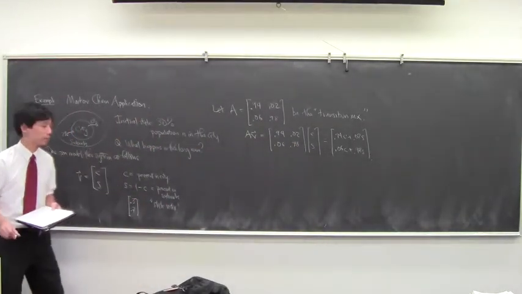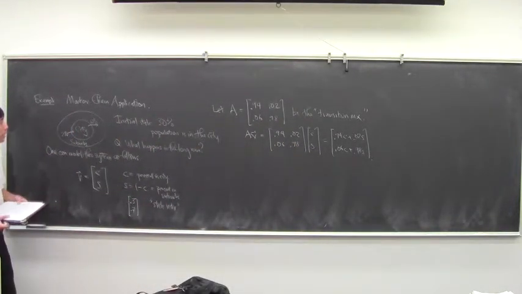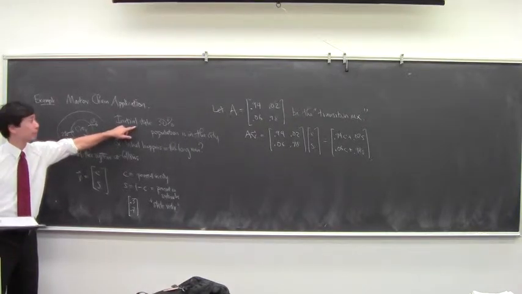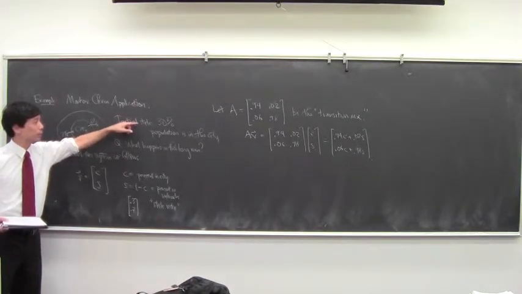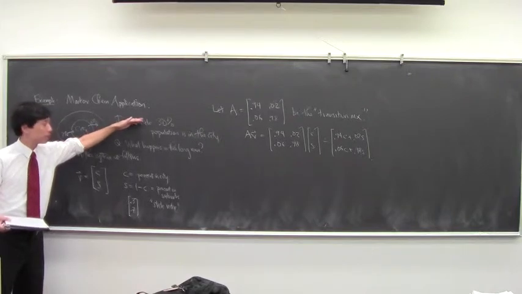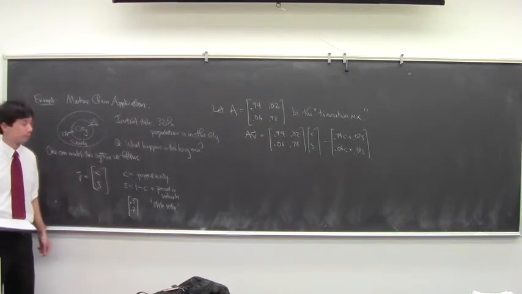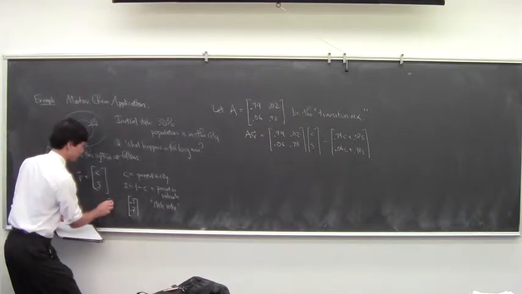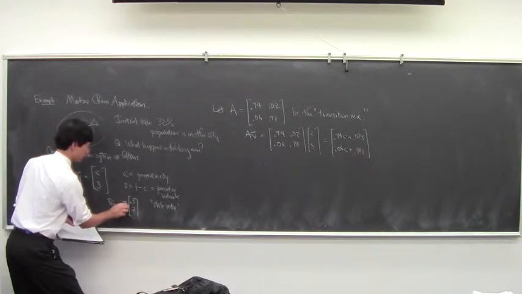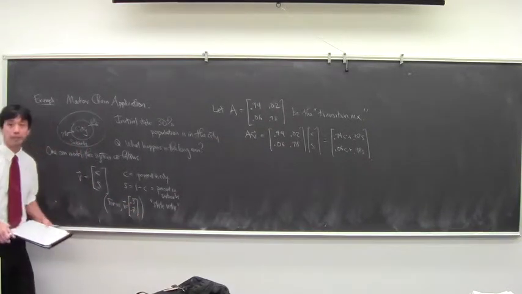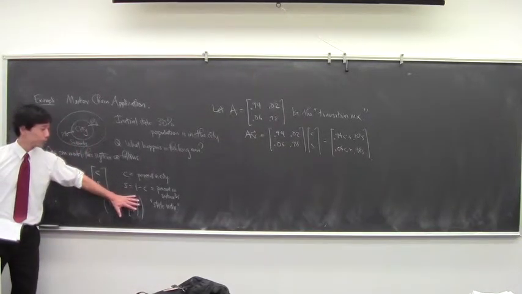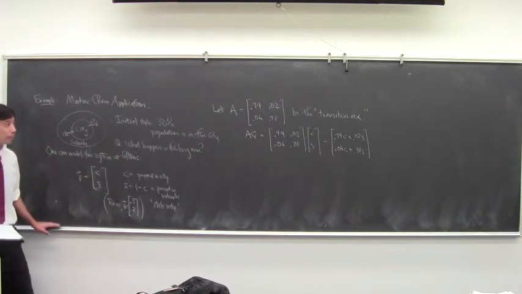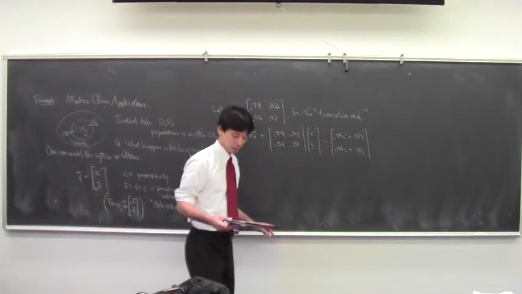Yeah, Charlie. How did you get the values of 0.3 and 0.7? That's from here. Oh, okay. Yeah, that's sort of given to you. The initial, for us, 30% start in the city. Yeah, I didn't see. That's okay. It's not that important. C and S, whatever they are. Okay.